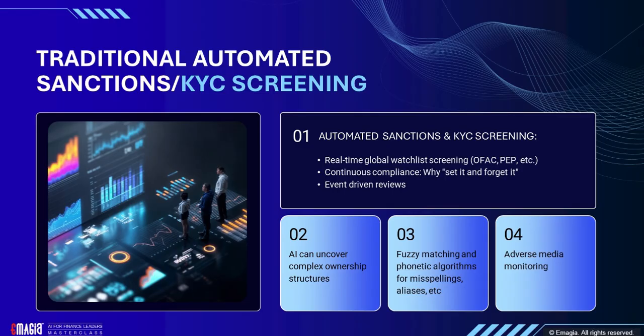So one of the other things that we are using agentic AI for now within the credit and risk space is automated sanctions monitoring. You can get real-time global watch list screening. You can use APIs to access something like the OFAC database, or any of these other bankruptcy databases. AI can be used to uncover complex ownership structures. Sometimes when we sell to customers, we don't necessarily realize who the end customer is. We're selling to a customer that may be owned by another customer. This allows us to uncover the complex structures that might be part of anybody that we're selling to.